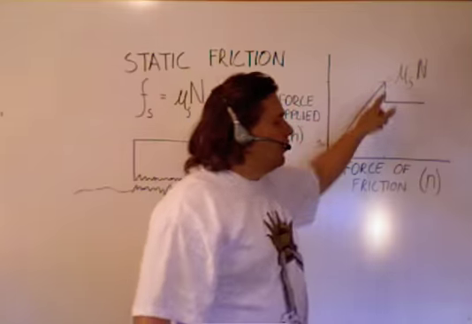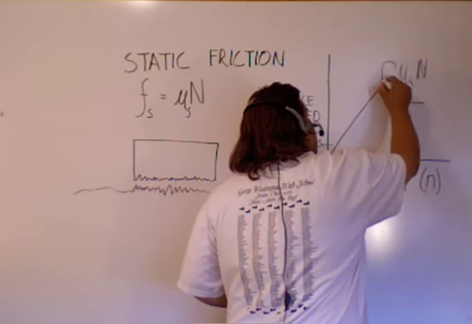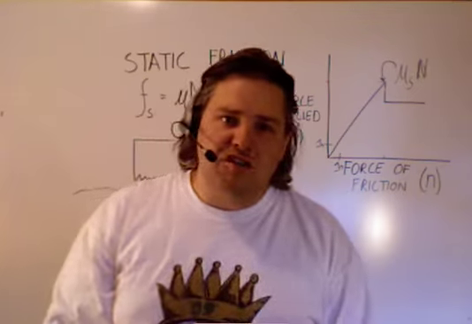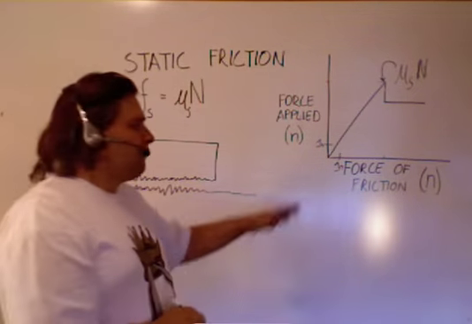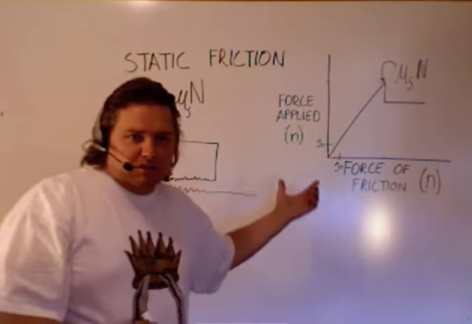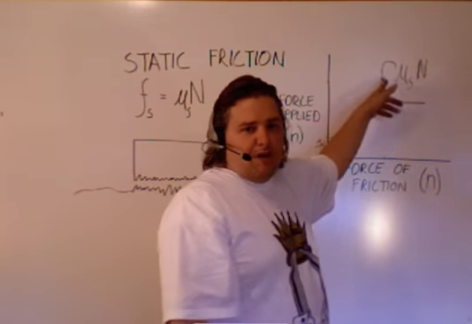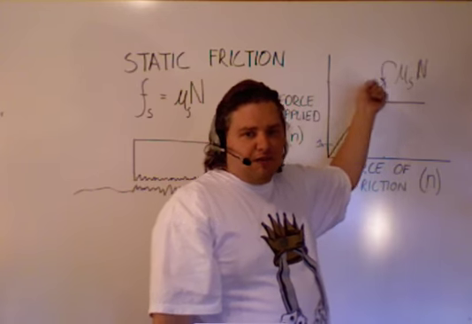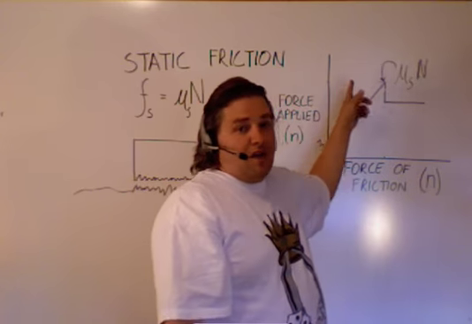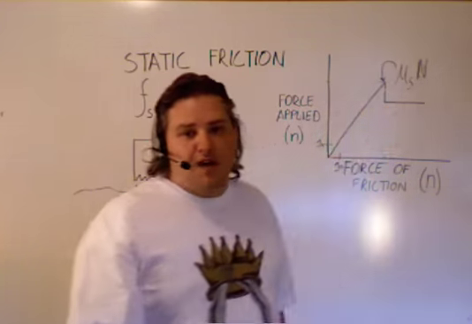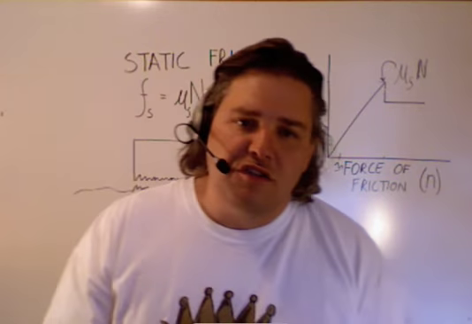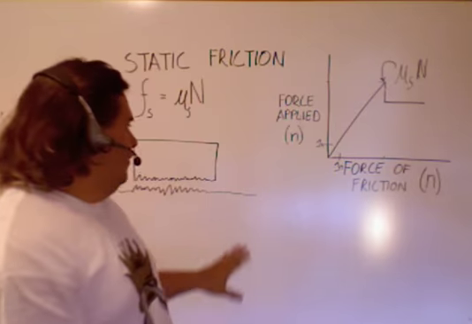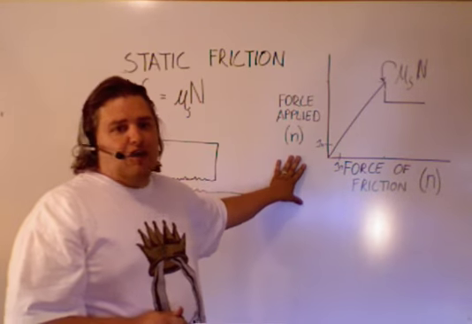This point right here, now I should draw a big arrow to it. Everything below it means that the force of friction is less than that. It's smaller than that. It's responding to it. But this is the breaking point. This is the point where the force of static friction is identical to the force being applied, and this equation of mu, coefficient of friction times the normal. Okay? So that is the force of static friction.